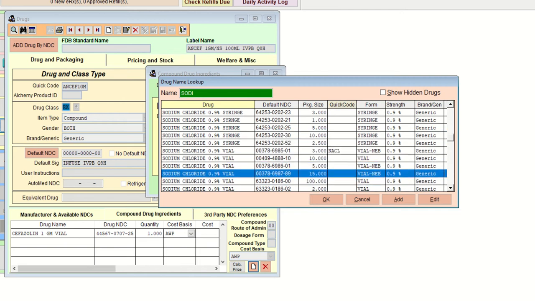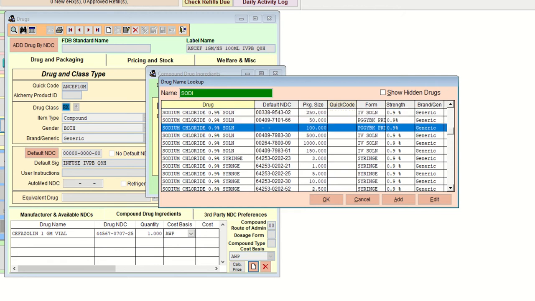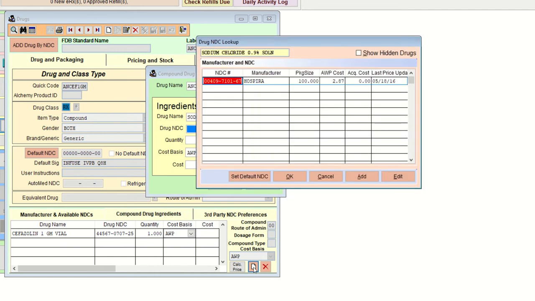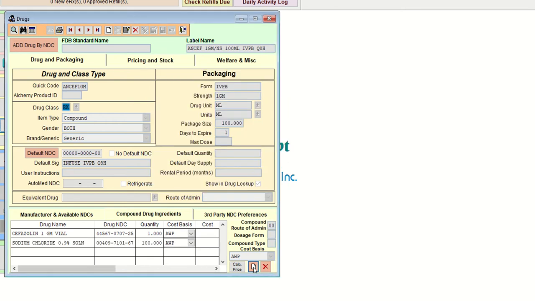We don't want that. We want the piggyback. Right, so this one, there's no NDC number, so make sure you push enter to get one. There it is. So sodium chloride, and we're going to use the whole bag. That's the final container, 100 mLs. All right, so that's the first one.